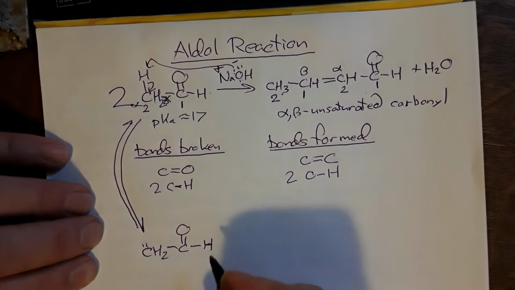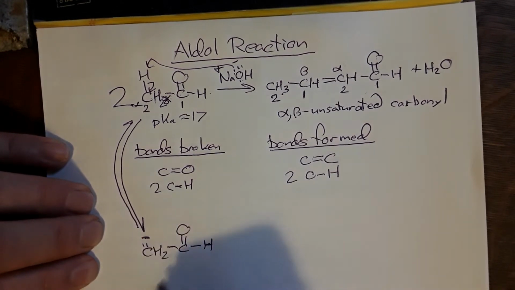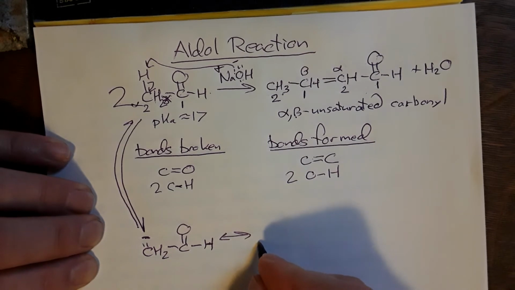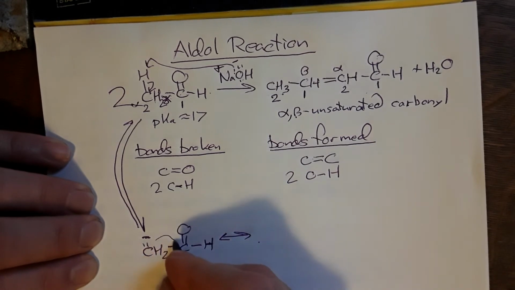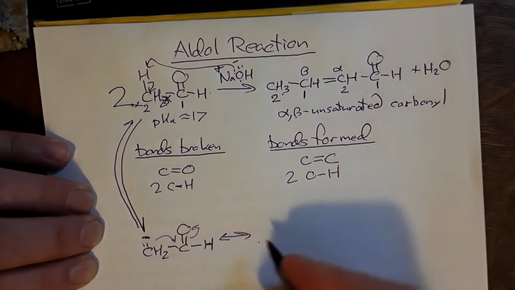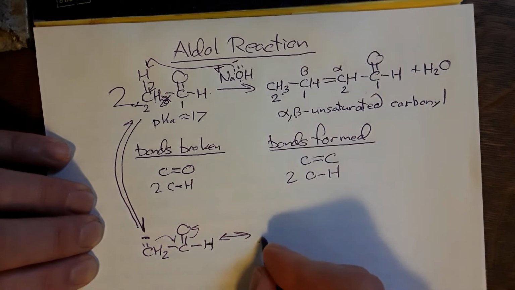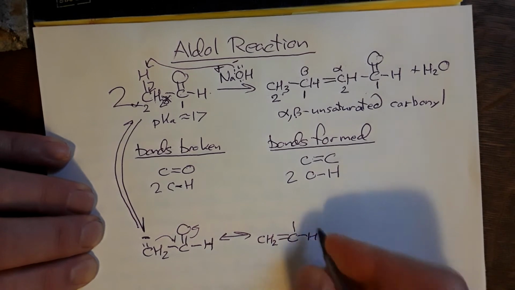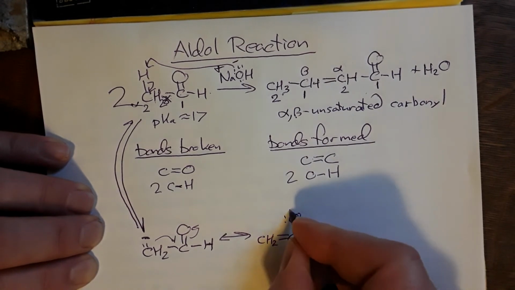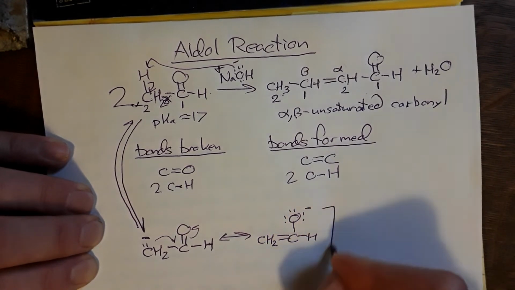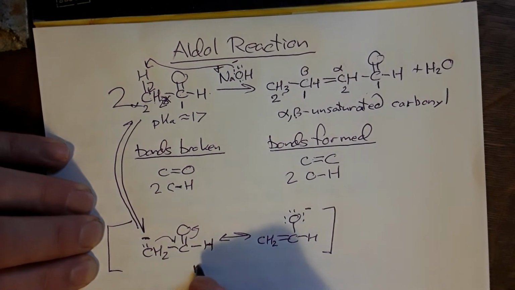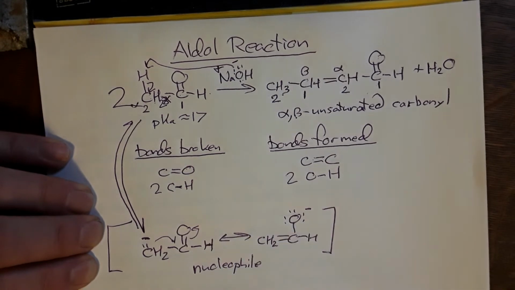Okay, and so this enolate, as we know, has 2 resonance structures, and we can get used to drawing these resonance structures where we're dumping the electrons up onto oxygen. Just a reminder of why this even forms at all: it spreads out that negative charge. So we have an enolate here, which is, as we know, a good nucleophile because it's got that negative charge on it.